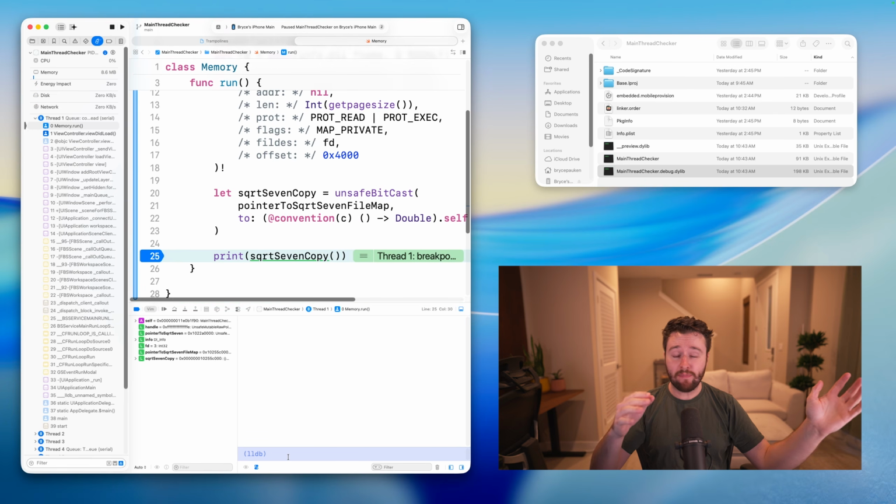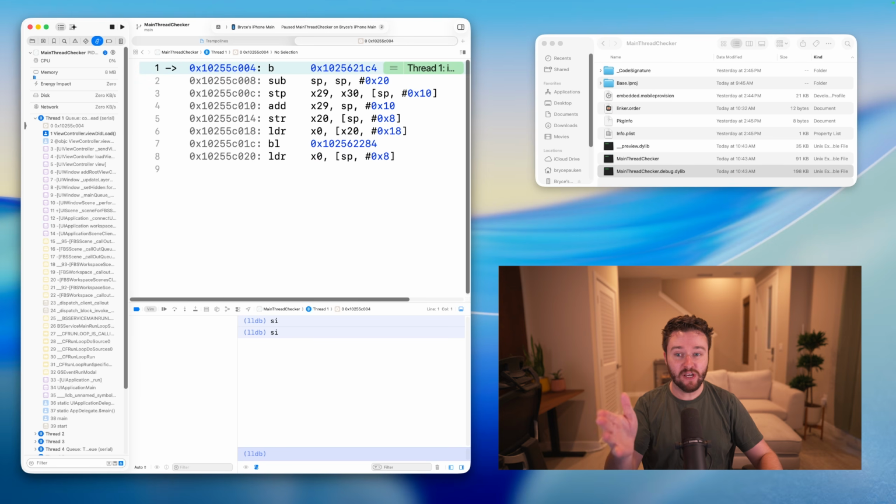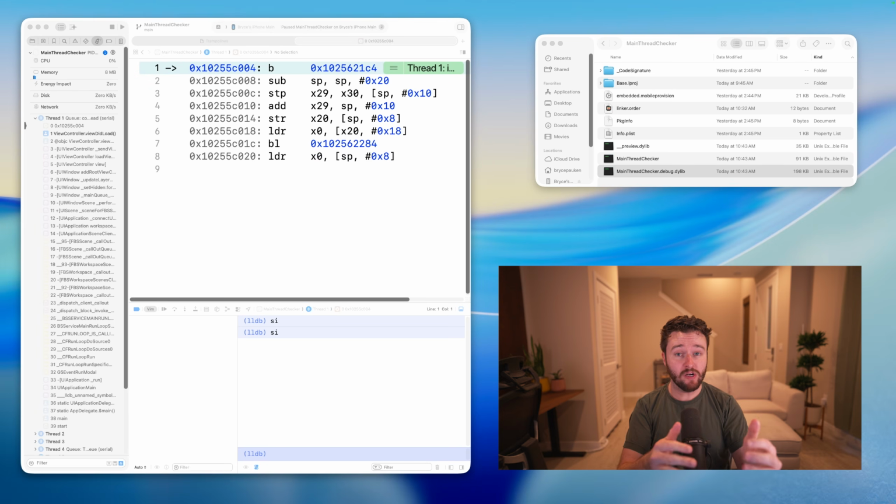Remember, when we tried remapping executable code to a new area of memory on a real iOS device before, the kernel would stop us as soon as we tried to execute a single instruction. But this time, by mapping the actual binary file containing these instructions back into memory, the kernel does not stop us. Even on a real device, we can execute this remapped code. So this is a valid way to remap part of our executable file into memory at a new location.